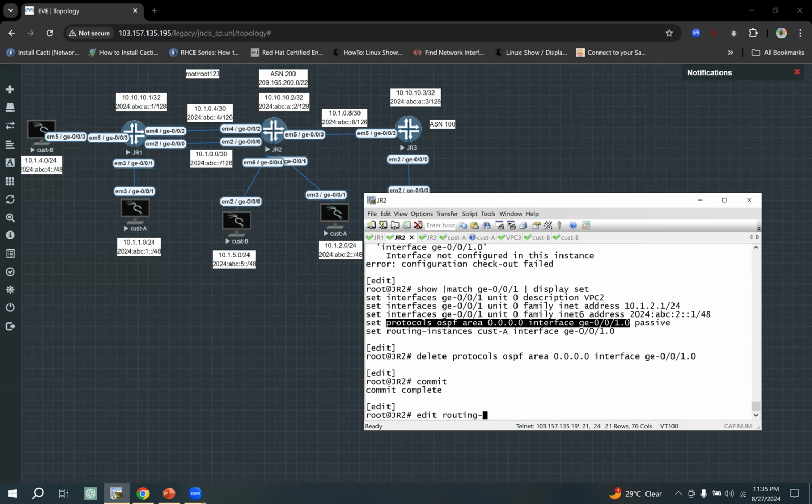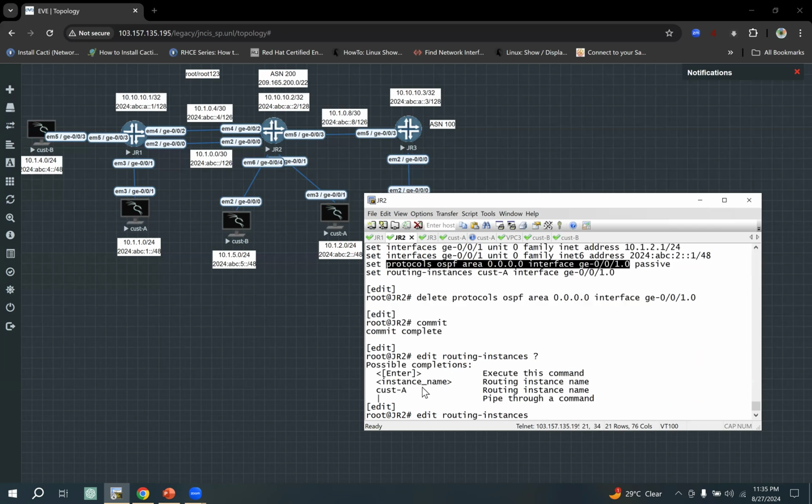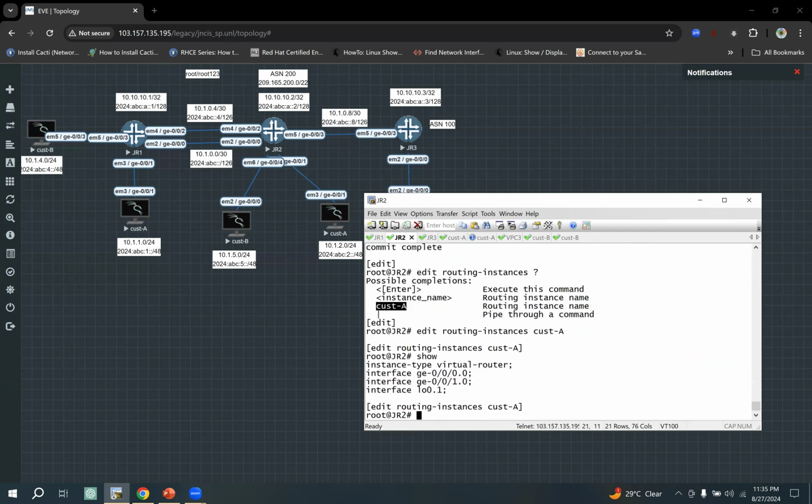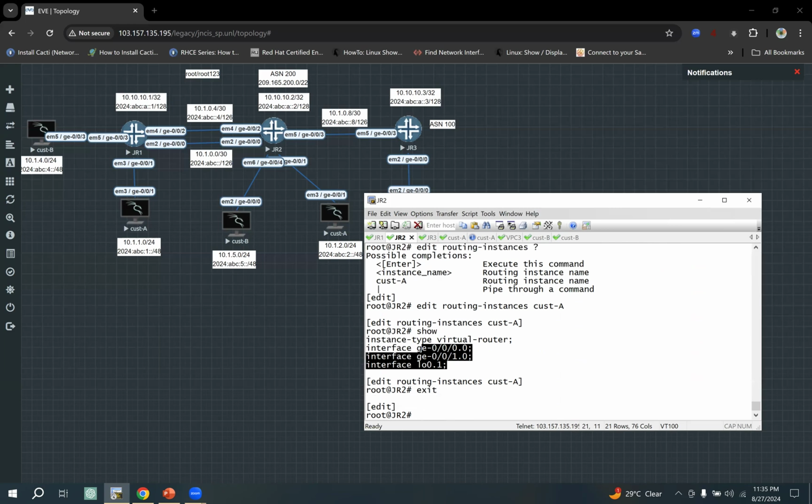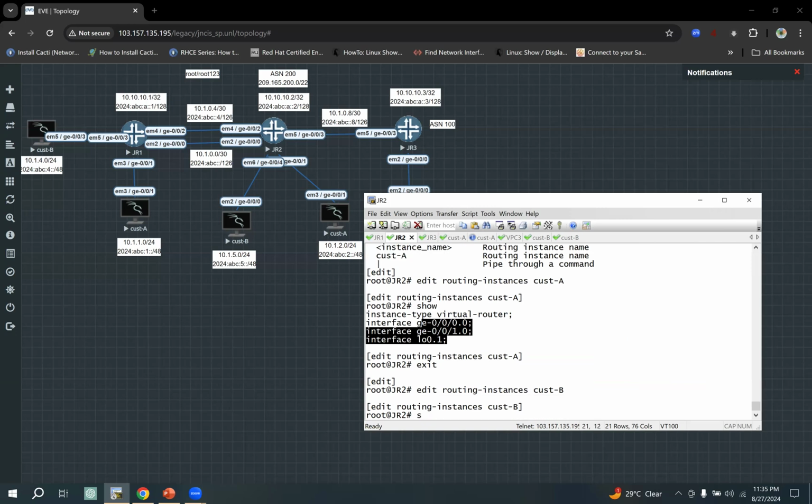edit routing instances. I created the customer A routing instance and attached the interfaces for customer A. Now create another routing instance for customer B. The customer B routing instance name is customer B. Set instance type.